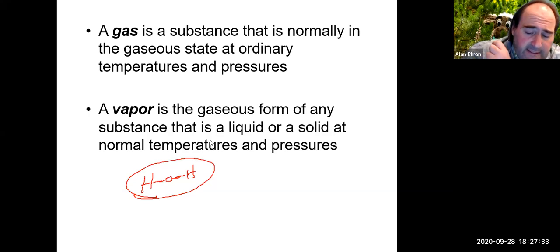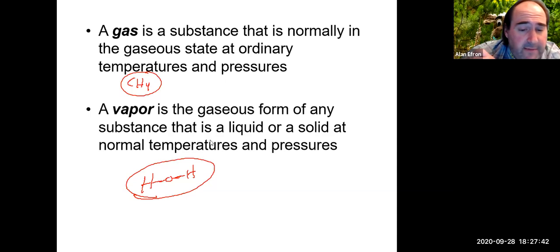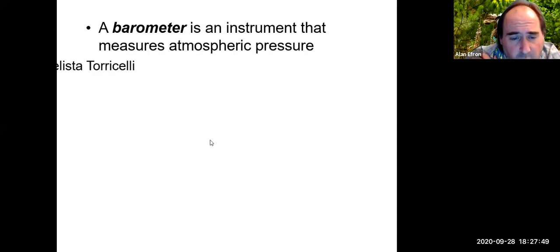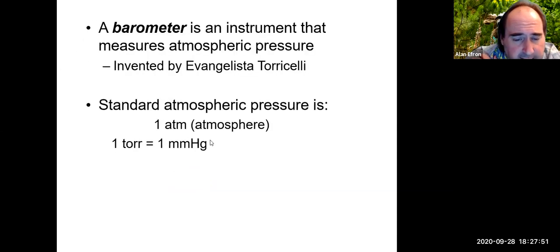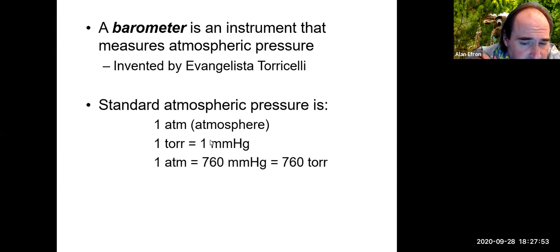And that's different than, say, something like methane, for example. Methane is normally found as a gas. So we call it methane gas, not methane vapor, because it's not normally found in a different state. So when we talk about gases, there are a couple of major properties that we deal with, and that is pressure, volume, and temperature. So P, V, and T, if you will: pressure, volume, and temperature.